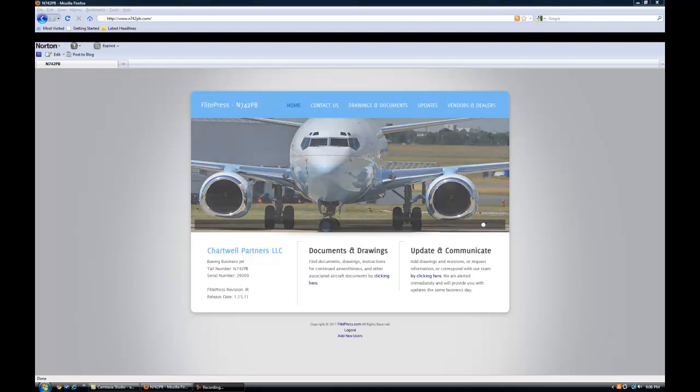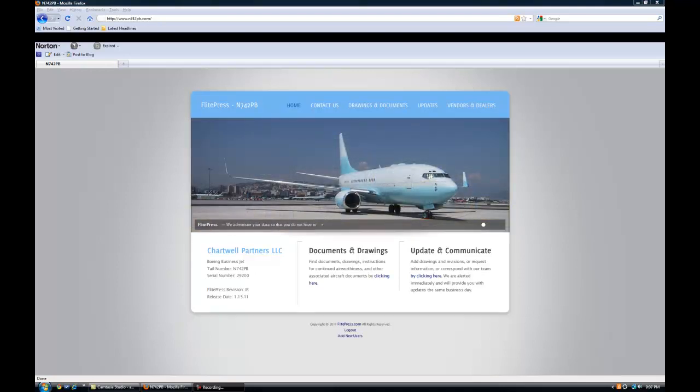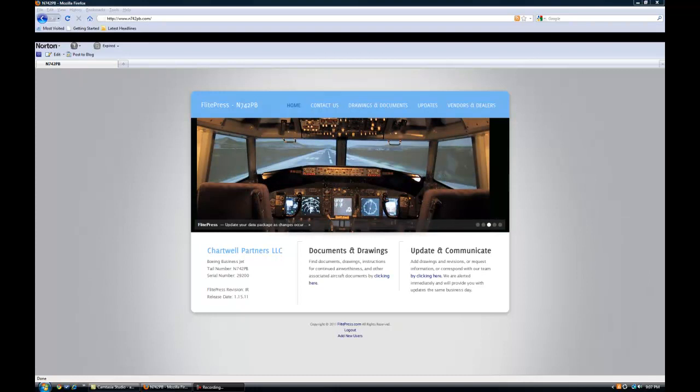Okay, so let's say you'd like to add additional users who can access your FlitePress library. Some of those reasons may include maybe you hired a new employee, maybe you're taking your aircraft for a C-check and you want to give a repair station access, maybe you want to give access to an avionics shop who are troubleshooting problems on your aircraft, maybe just your PMI wants to take a look at your manuals.